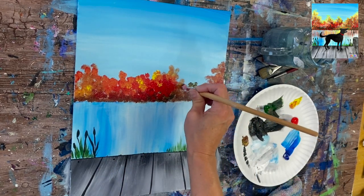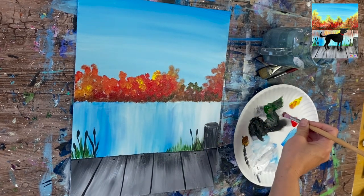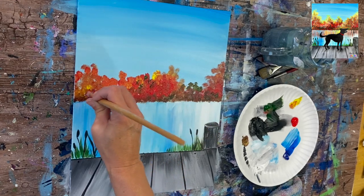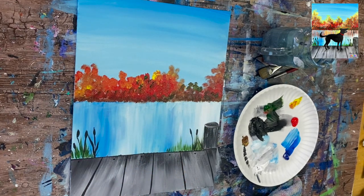Again, grabbing some of that green to kind of make sure that this bottom part gets shadowy, using that green to create some darker spots on the top as well to create some depth in those trees.